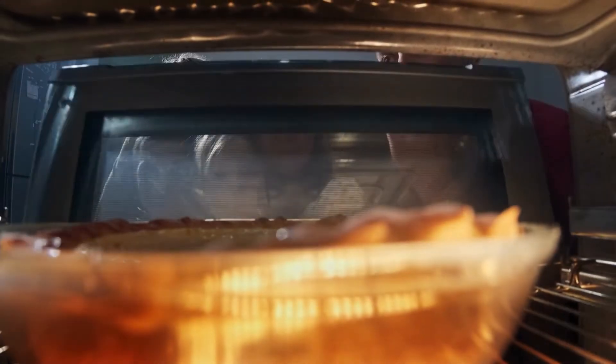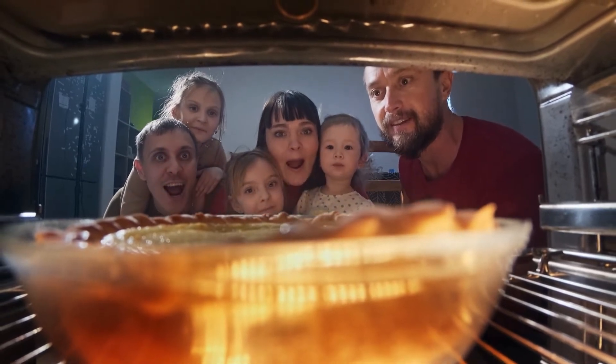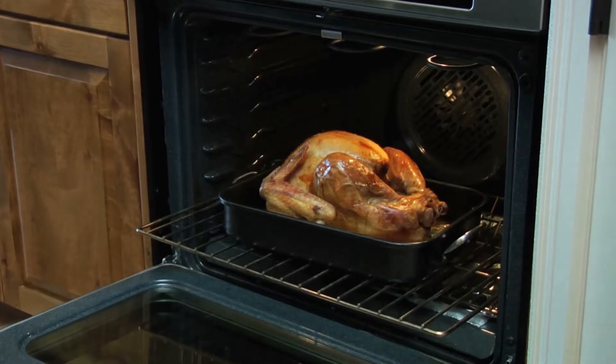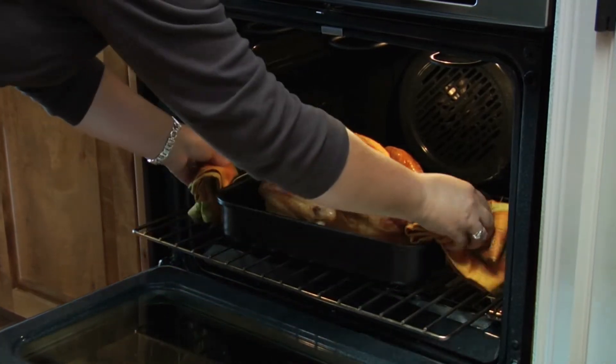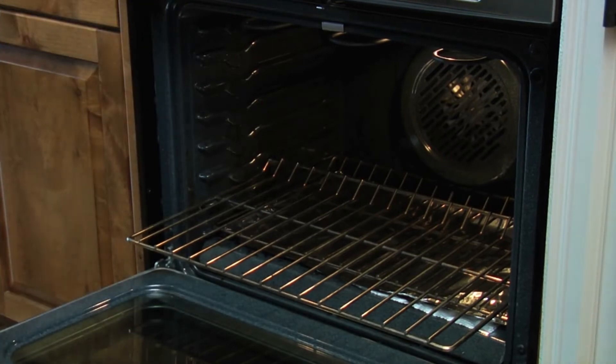Double ones are more suited for big families and lots of food cooking, while the single ovens are for cooking leisurely in small amounts. You should probably opt for an electric oven, as they are more flexible in terms of installation and in general safer for your home than gas ones.